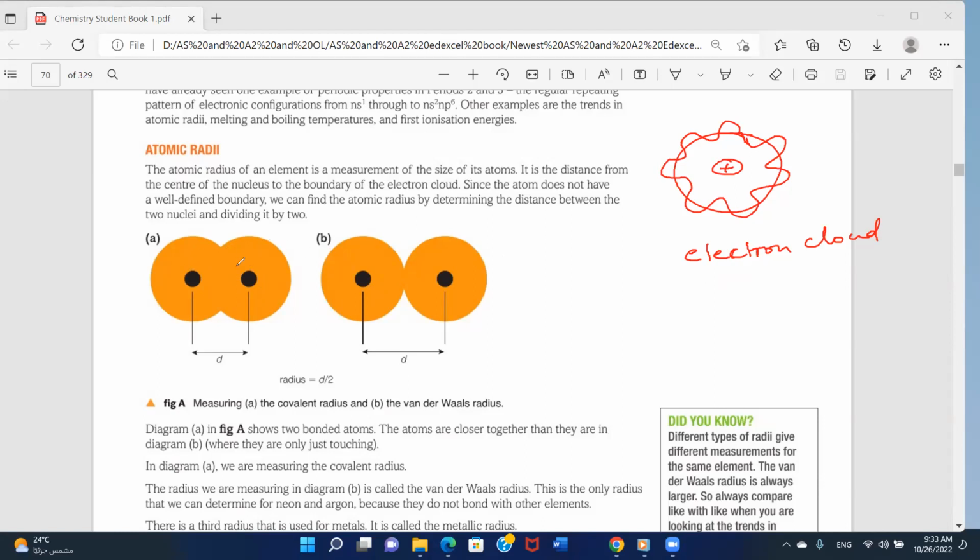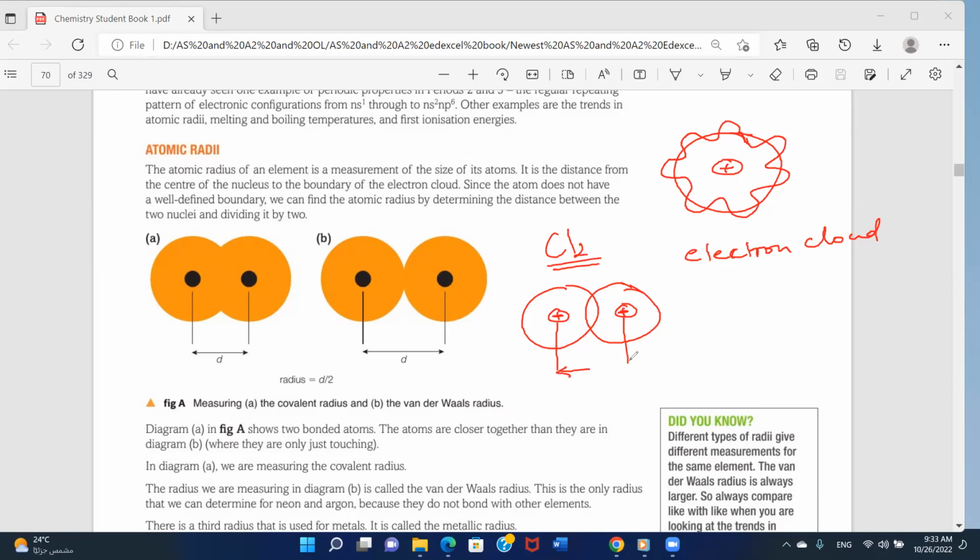They brought diatomic elements, like, for example, hydrogen or oxygen or chlorine, where the atoms at the beginning overlap together, and they started to measure the distance between the two nuclei, because the nuclei are dense particles. They are present at the middle of each two atoms, and the problem of the electron cloud does not arise because we are measuring the distance between two dense particles. They are not moving like electrons.